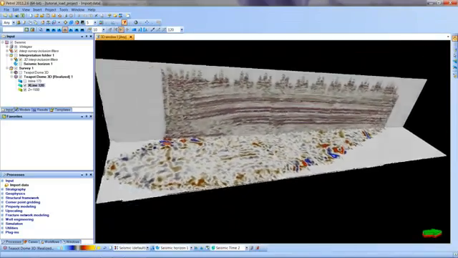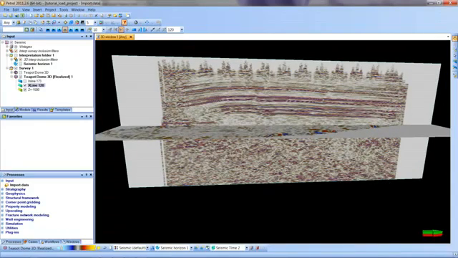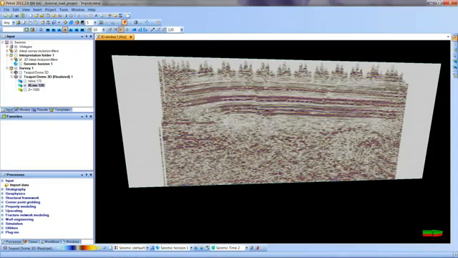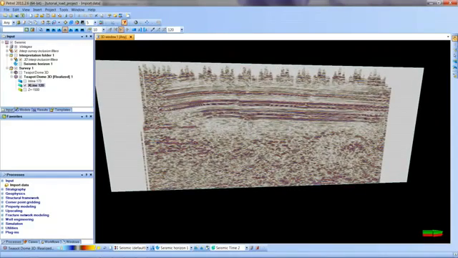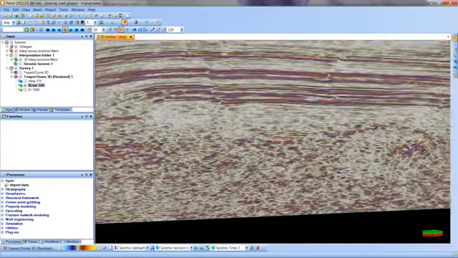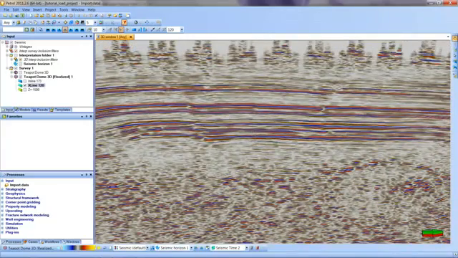I can then move this image around. I can rotate it and put it perpendicular to where I'm going. I'm going to toggle off the time slice so that I have this. I can use the middle wheel on the button. If I push that down, I can translate this without rotating it in 3D space. And if I don't push on the wheel but use the wheel, I can zoom in on what we're doing.